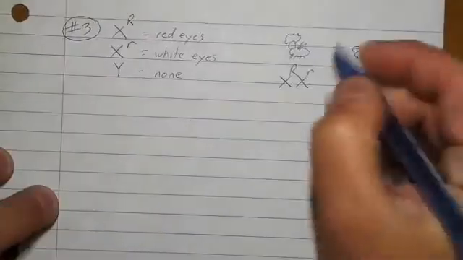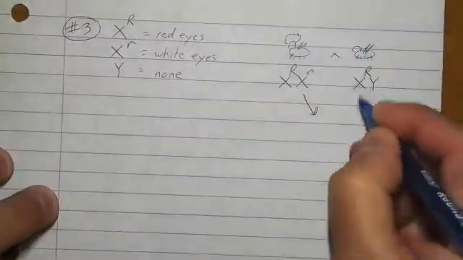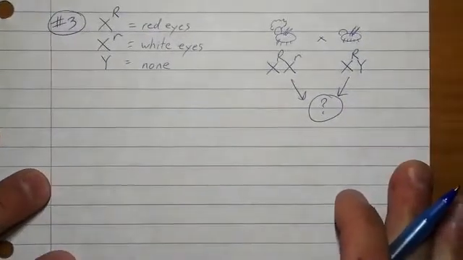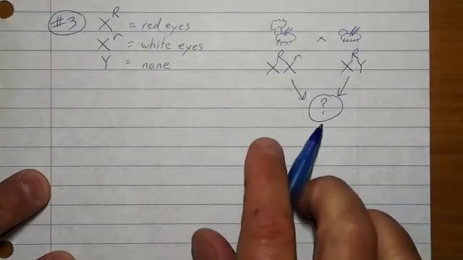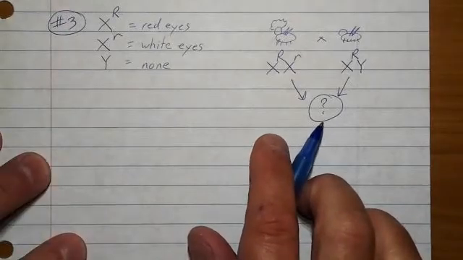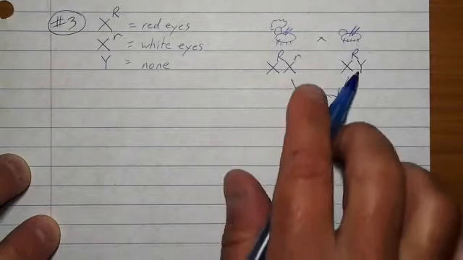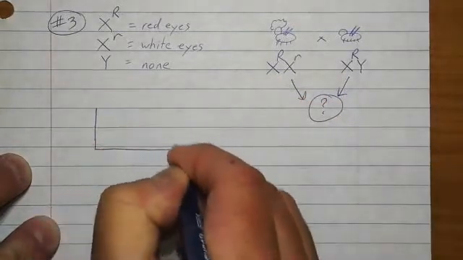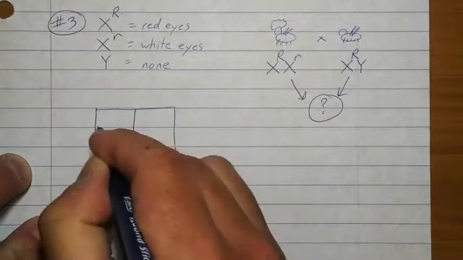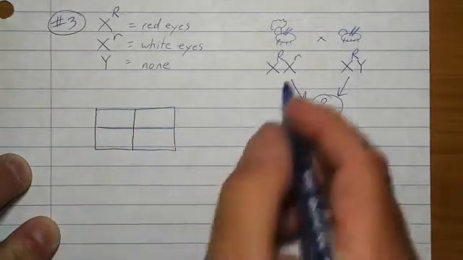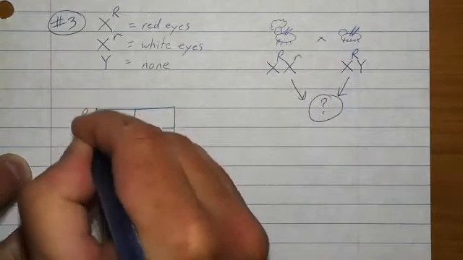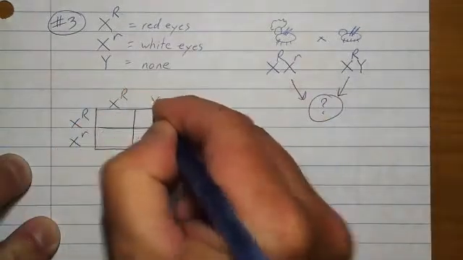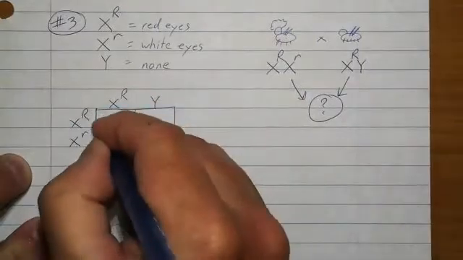All right, so we don't know anything about the children. Going to have kids. Little baby flies. And so we're trying to figure it out. When we don't know the children and we're trying to see what are the possibilities, what do we do? Run a Punnett square, of course. Making it a little bit bigger to squeeze in those X chromosomes. All right, let's put the mom here. Let's put the dad here. All right, and then let's run it.